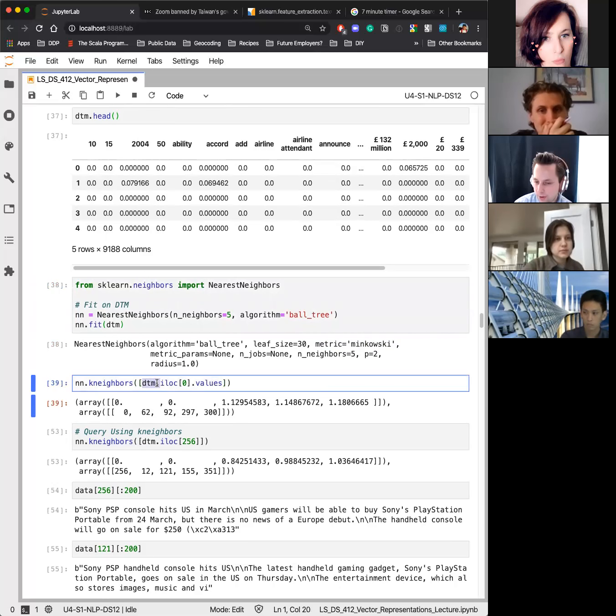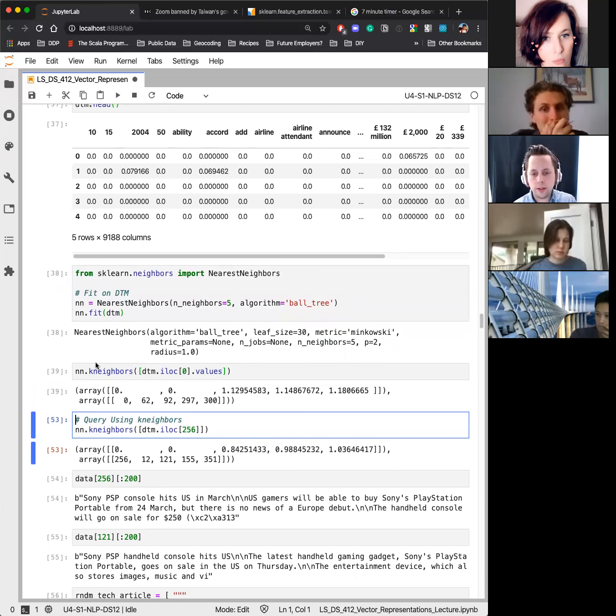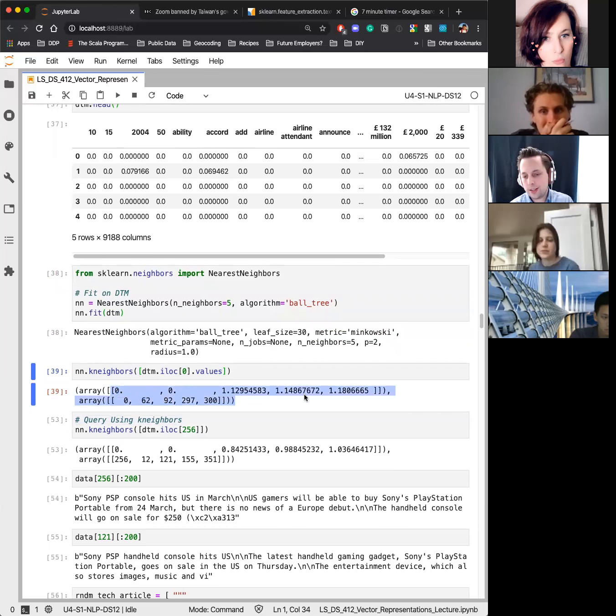Remember, this is a data frame: dataframe.iloc[0], the values of that row. What kneighbors returns is a list of the similarity or distance between the search and the articles that it's matched with.